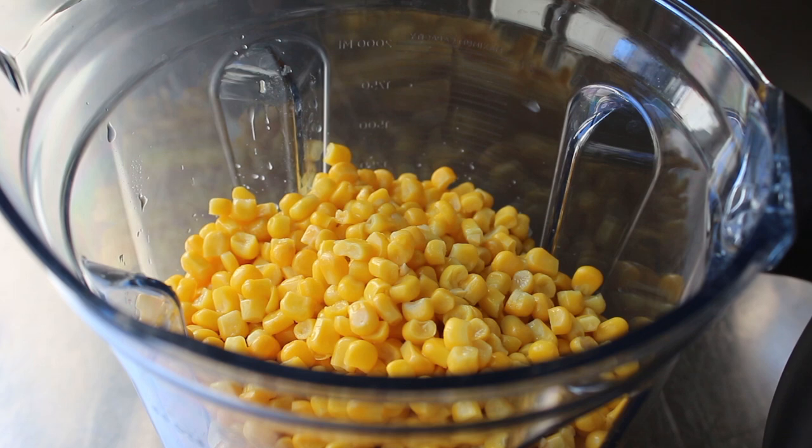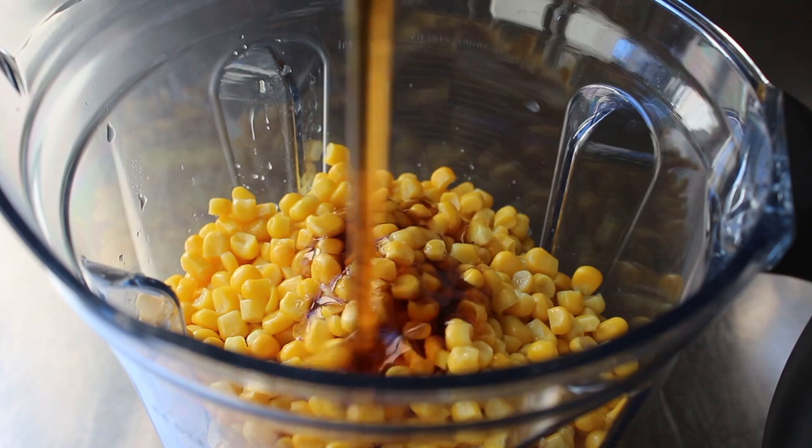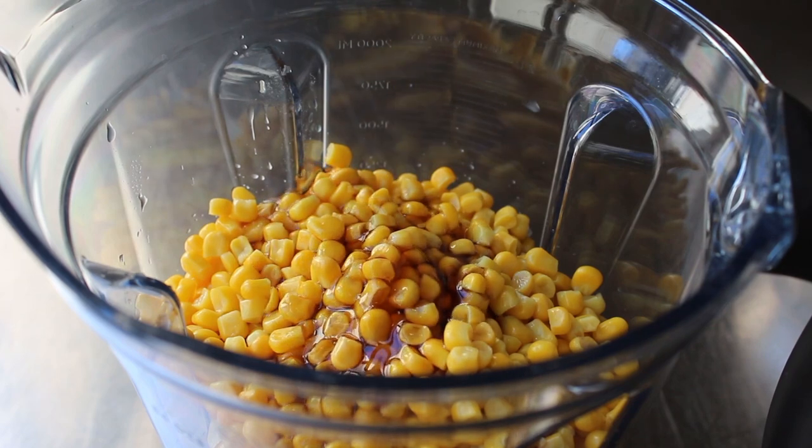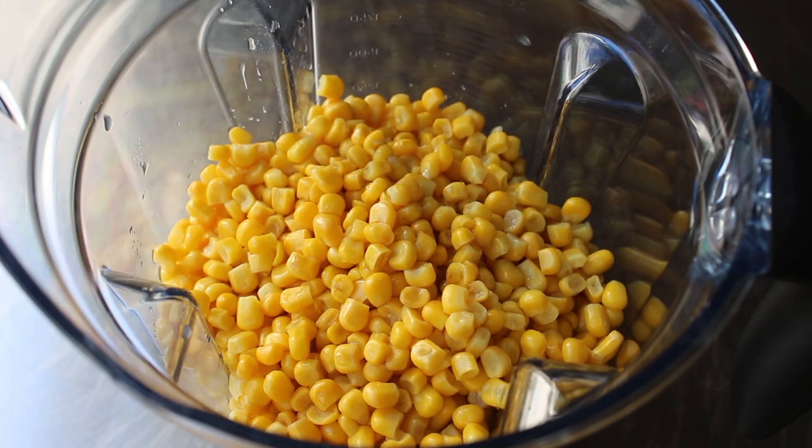And then to that, we'll add a few tablespoons of maple syrup, just to turn up that sweetness a touch. And usually it is white sugar called for here, but I do prefer the flavor of the maple. Plus, it always seems a little more holiday-ish. But anyway, we'll do a little bit of maple syrup, followed by 6 whole large eggs.